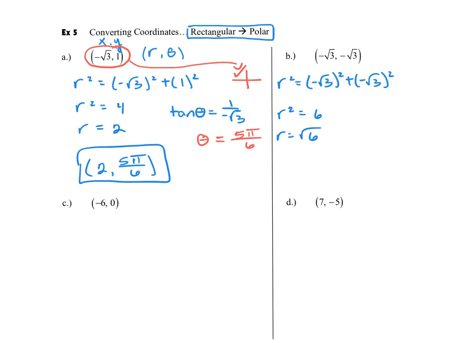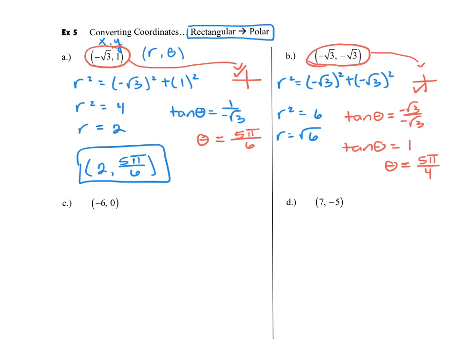Then we're going to do our tangent theta. So we'll have our tangent theta, and that's going to be y over x, so negative radical 3 over negative radical 3. So we want to know, where is tangent theta equal to 1, but we have to know what quadrant we're picking that on. So we're going to make a quick little xy axis. We're looking for, where is tangent theta equal to 1 in the third quadrant. So our theta value is going to be 5 pi over 4. Then we can put the two together and write our angle, or r theta.